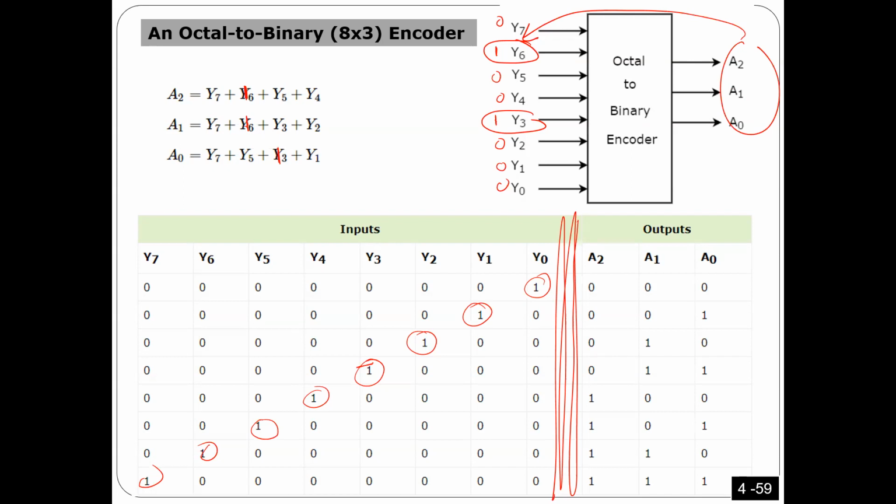In general, for example, if I put 1 here and 1 here and 0 everywhere, I'm going to get number 1. So always the input that has the higher number, I'm going to give more priority to this number. Once this one is 1, regardless of the lower inputs, I'm going to get this input. You got what I'm saying? You can do the opposite. This is a design. You can design as you want. It's up to you, but I want to design it this way.